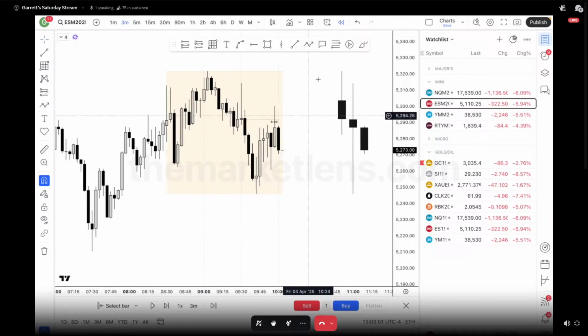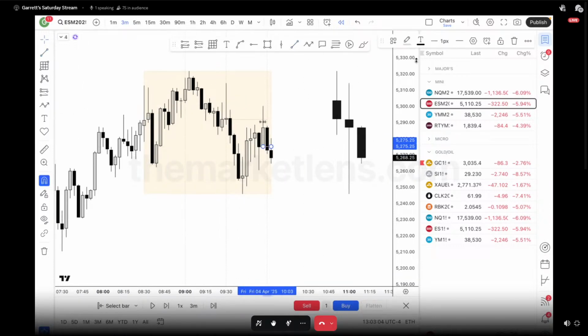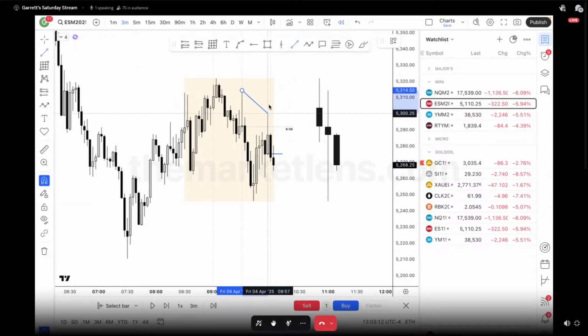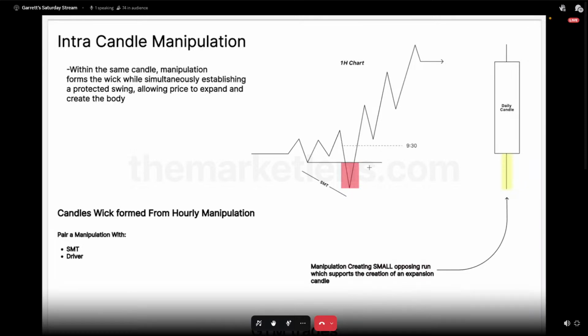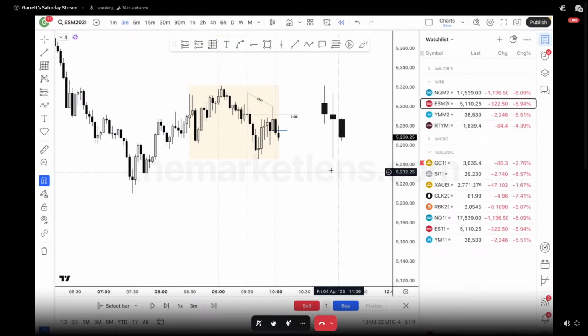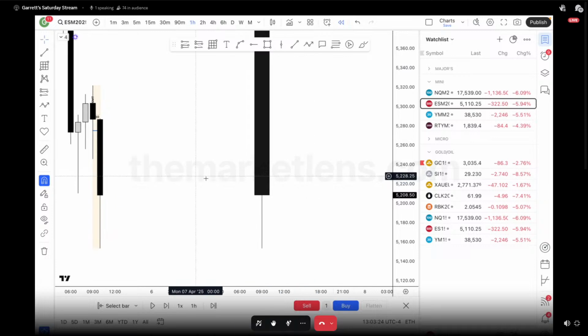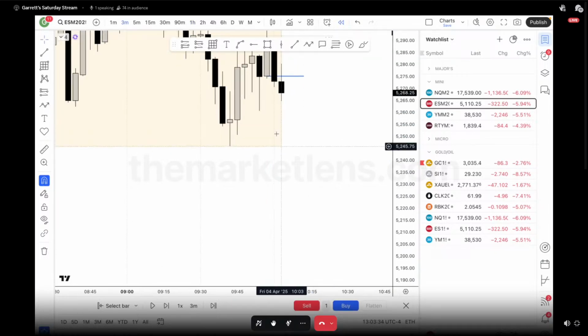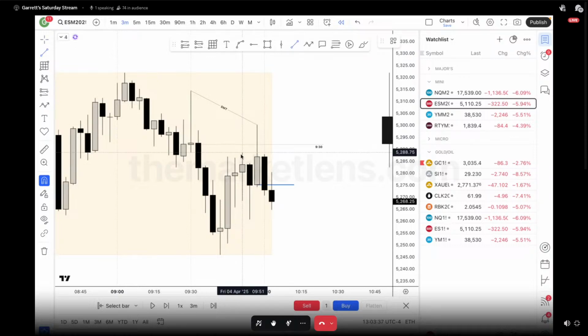And then we see 10 a.m. This is my trade that I took here, but on NQ. And there's SMT here as well. So we're pairing the high of the 10 a.m. candle with SMT, which is essentially just this, but fractally. And then we can assume this is the high of the candle, which is just the hourly fractal model, but on the 3-minute instead, because I view the 3-minute and the 5-minute as the same thing. This is the opposing candle that created SMT and swept out this high.